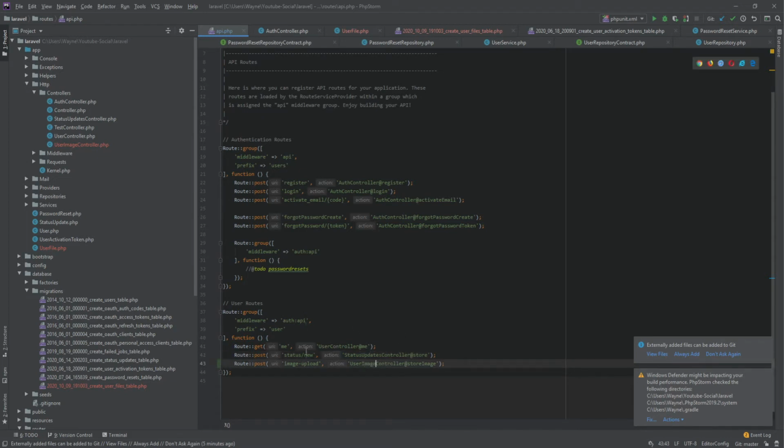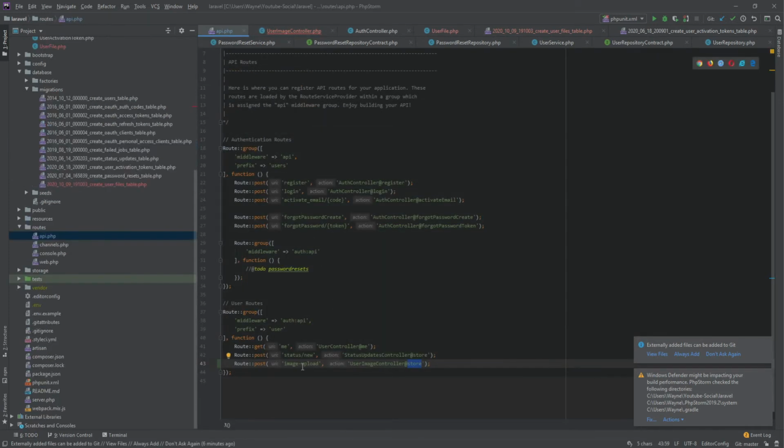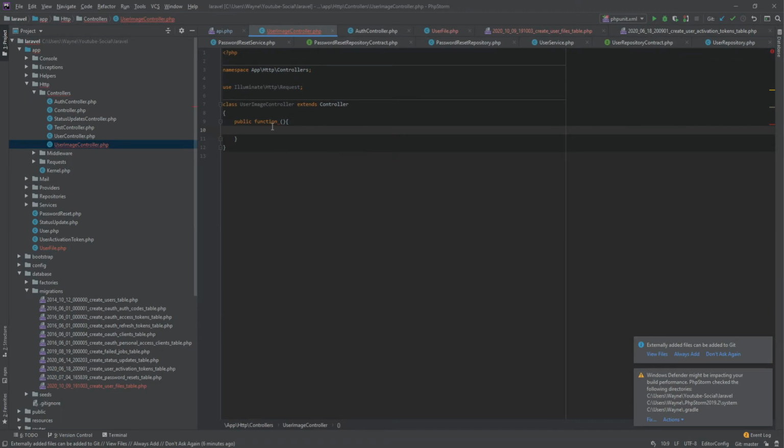So we're going to tag onto our user image controller, and we'll just have this as store. Could have kept it as store images, I guess. It's entirely up to you how you want to have it. So when we hit this endpoint, we're going to go into this controller, and we're going to use this thing called store. Again, we've done this many times, so going through this over and over again is crazy, but we'll just carry on doing it. So we're going to go into user image controller, and we're going to make our new function. So public function, and we named that function, I've already forgotten, store. That's what we named the function.